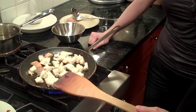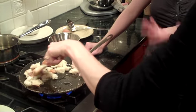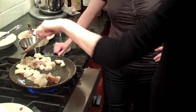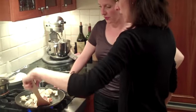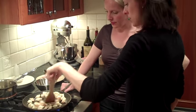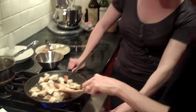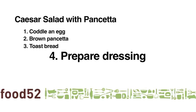I found yesterday that flipping them in the beginning was good, because otherwise one side stayed very dry unless you flip them to absorb. I learned that the hard way. Which is kind of the opposite of what you usually do, so that's good to know. Exactly. It's on actually fairly high heat. Probably about medium heat is good, and just make sure you turn them often and keep an eye on them.